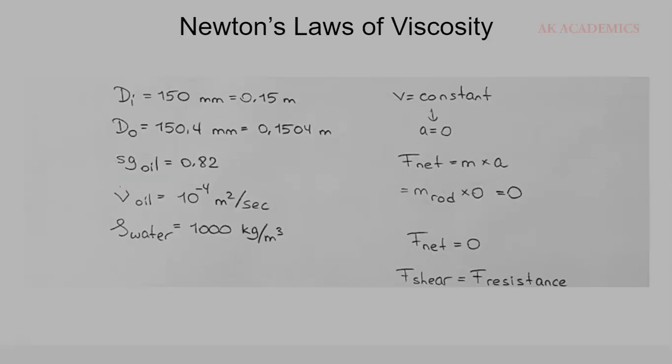This simply means that the shear force will be equal to the force of resistance in the fluid, in the cylinder. The force resisting the rod from moving forward horizontally in the cylinder is equal to the force trying to move the body forward. When those two forces are equal, it simply means velocity is constant and there is no acceleration. Acceleration is equal to 0. All right, now that we understand all of these concepts, let's go ahead and apply them.